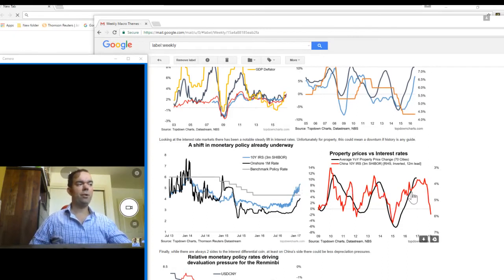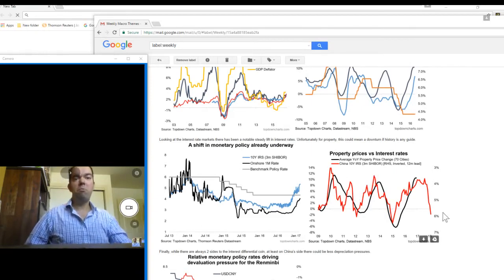Now, with this 10-year rate here, I thought I'd focus in on that one just very quickly. This chart is showing you a monthly look at that particular interest rate. Notice that it's inverted, so a higher rate is lower on the chart, and it's also pushed forward by about 12 months against property price inflation. And so you look at that chart and, not knowing anything else, you start to think, well, is China headed for a property price downturn? And rather than just being fun with charts, it's probably quite meaningful, because whenever interest rates go up, that tends to make things harder for borrowing money. It means that the marginal buyer is not going to have as much purchasing power, and anyone who's in a marginal financial situation and starts to see rising interest rates, it also puts pressure on them.